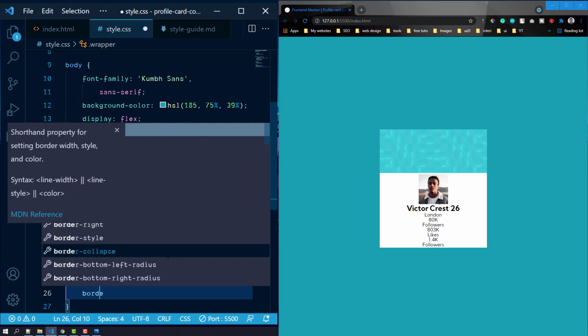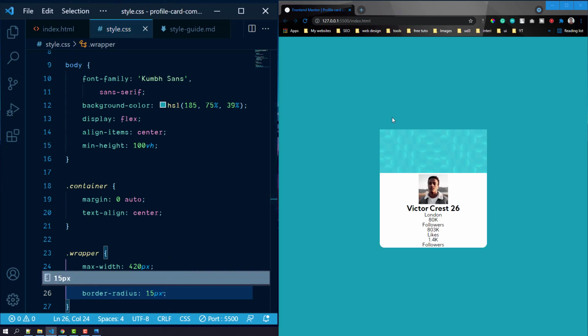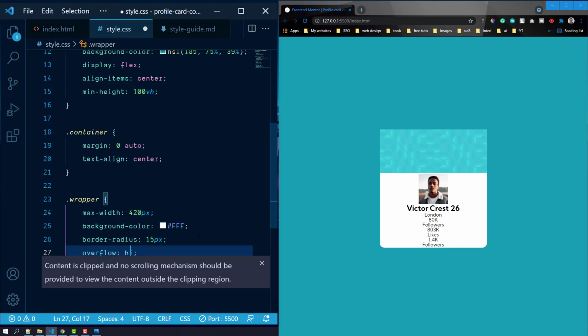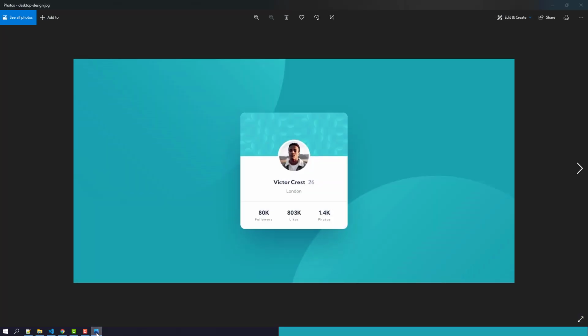We also need to add a border radius to make the corners rounded. So let's say 15 pixels, and to apply the border radius with the image, actually the image is overflowing the box, that's why we need to make the overflow hidden. Let's save, and it looks like this.